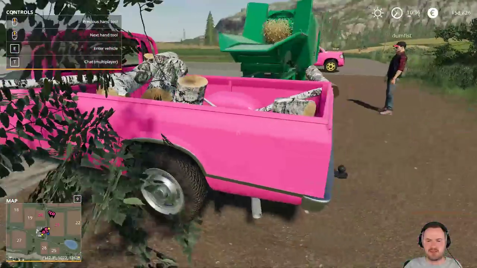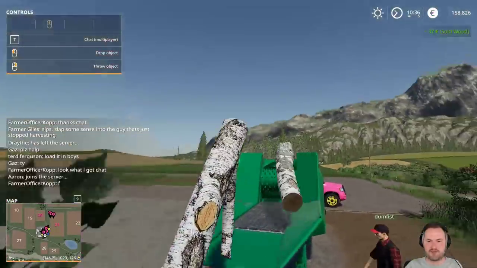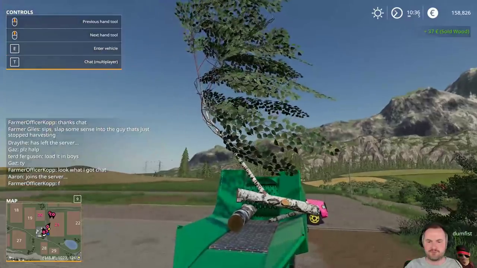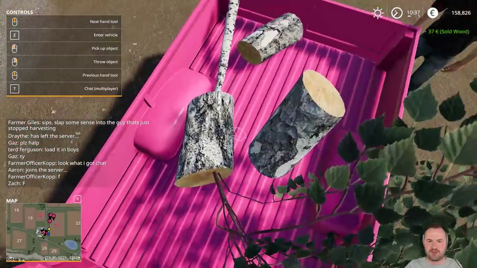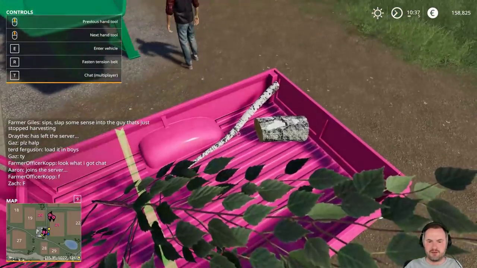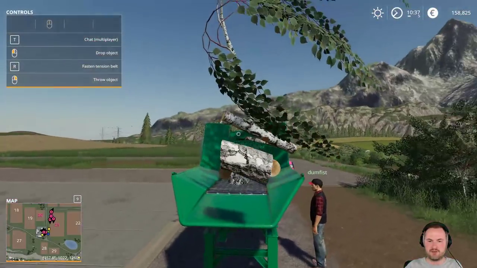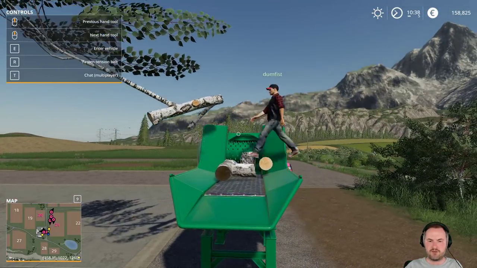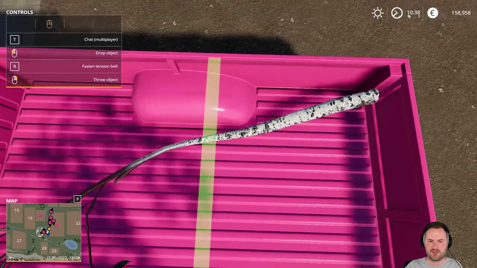Why was loading it into the truck a waste of time? It doesn't feel like a waste of time having all this stuff here instead of out in the field. Uh-oh. Got a bit of a jam here, Dumbfist. A little bit of a jam. Gonna have to unclog it. There we go. Oh yeah, good job. Good job.